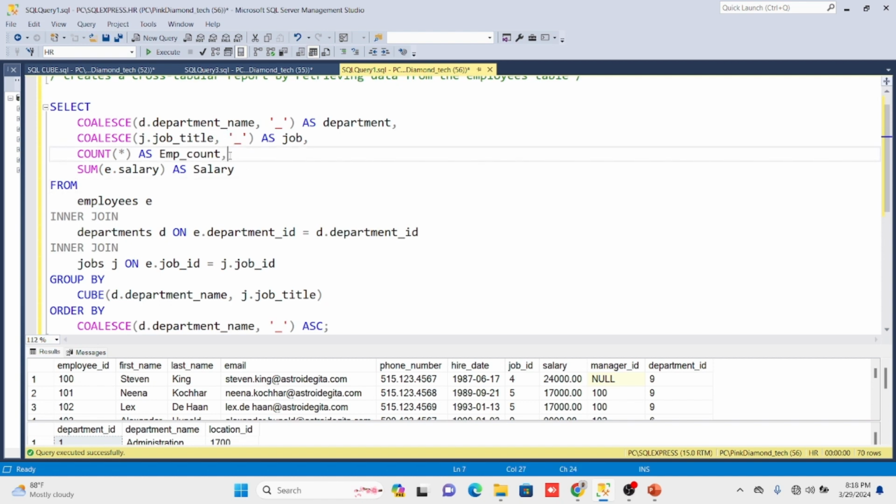I will now go further here. From the clause statement here, I specify the table, which is the employees table, giving it the alias E. Now, I'm using inner joins, so I'm joining the employees table with the department table based on the department ID column, and here, the second one, with the jobs table based on the job ID column.